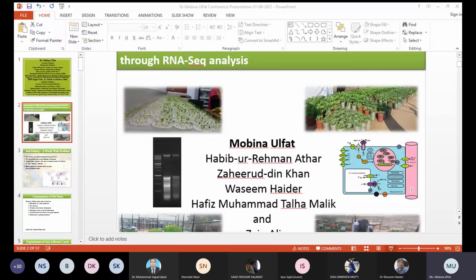If we want to exploit such salt-affected land, we will need to grow crops that have some salt tolerance. Certain species like barley, wheat, and brassicas have some salt-tolerant cultivars among them, and selecting relatively more salt-tolerant genotypes is a good strategy to utilize such salt-affected areas. To utilize that area, you have to screen the available varieties or cultivars so that you can select the more tolerant ones that are appropriate for cultivation. For selection, we can go for agronomic attributes, which most agricultural practitioners do, or we can go for physiological attributes.